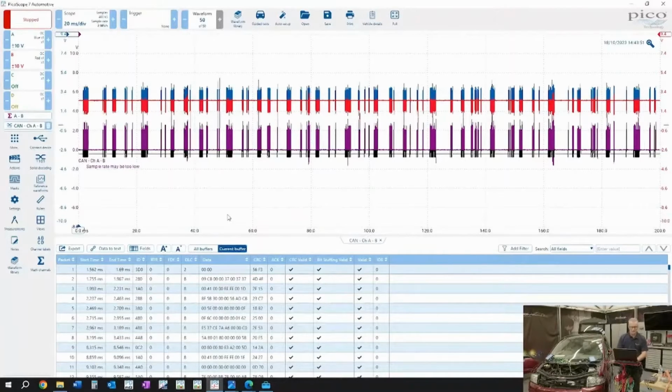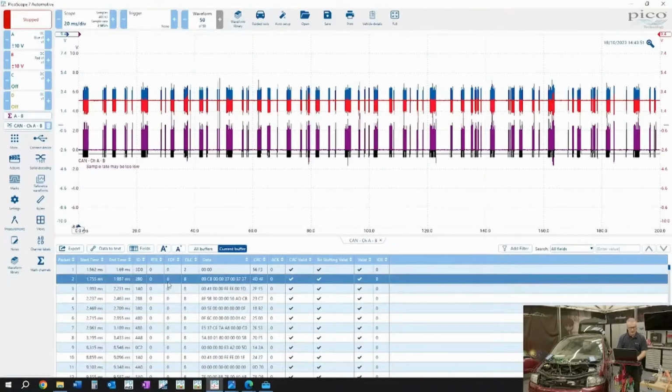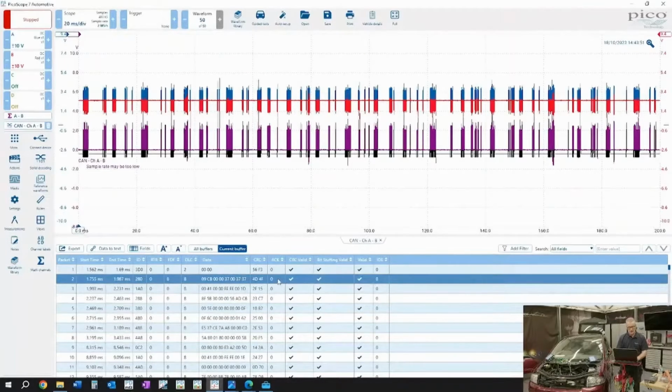The packets, here we have ID 280, 8 bytes within a packet. The CRC was acknowledged, CRC was valid, bit stuffing was valid, it's a valid packet in total, and ID is set to 0.